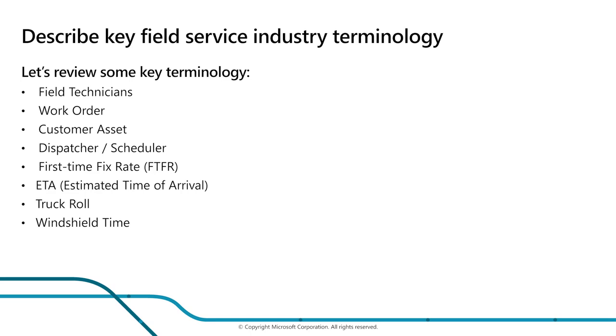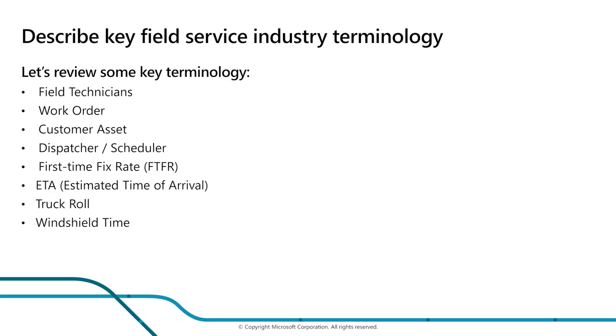The ETA is the estimated time of arrival. This is the estimated time that a field technician is expected to arrive at the location or customer site to begin work. Truck roll is referring to a situation that requires the technician to be sent in a truck to the customer for service. This could be because of the amount of material that they need, the number of replacement parts, or special tooling possibly that's present in the trucks, which is not possible to take otherwise.